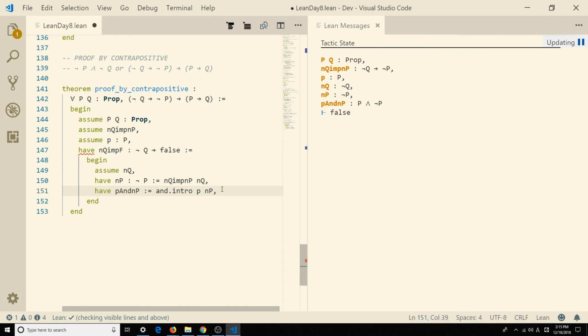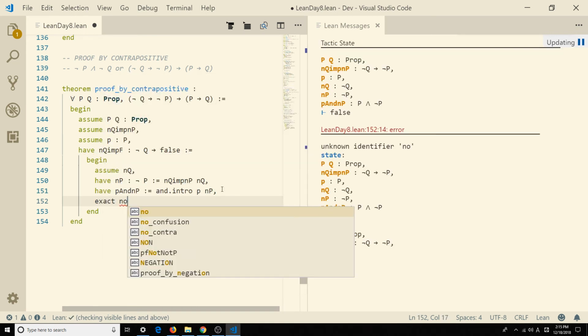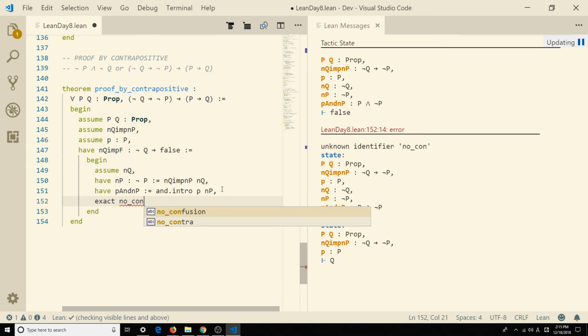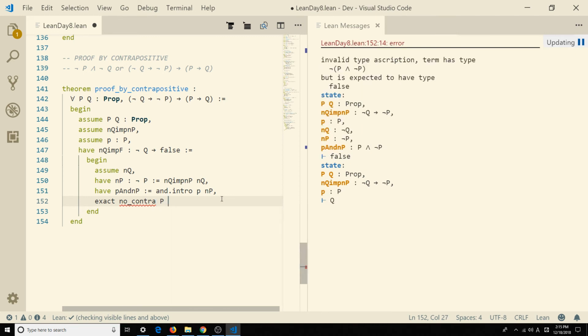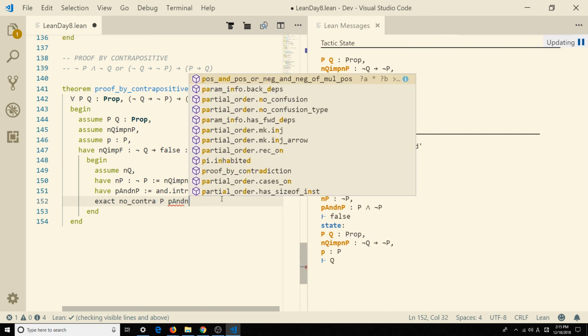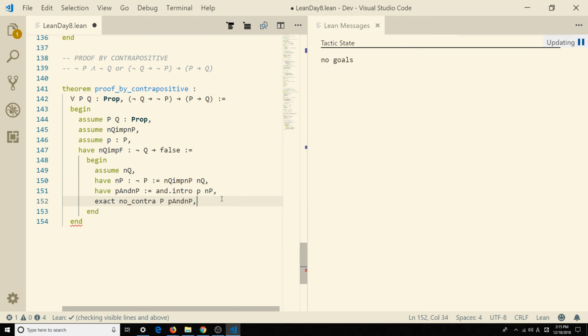So we can go ahead and exact no_contra. Actually, it tells you what it is right here. So we need to give it a proposition. We're going to go ahead and give it P, and then that P and not P, right?